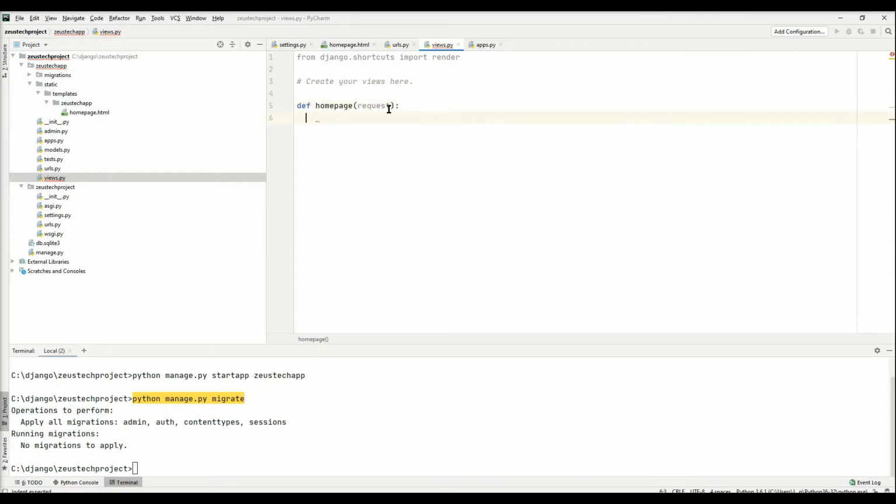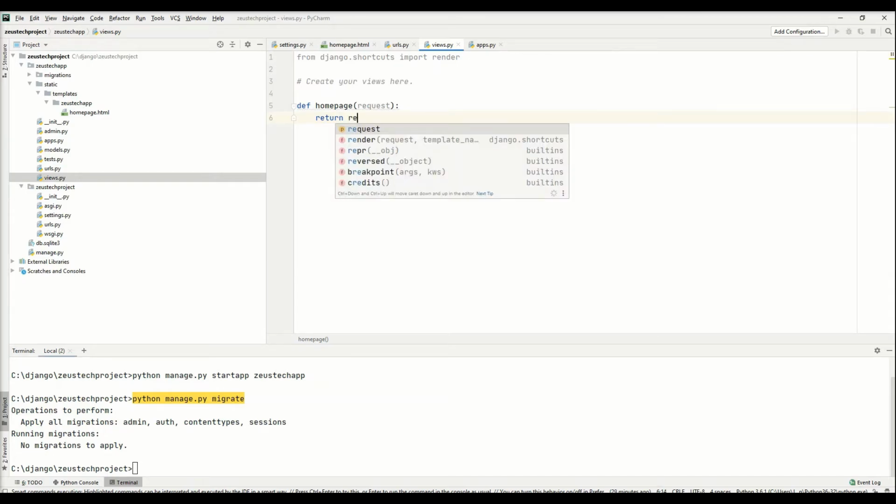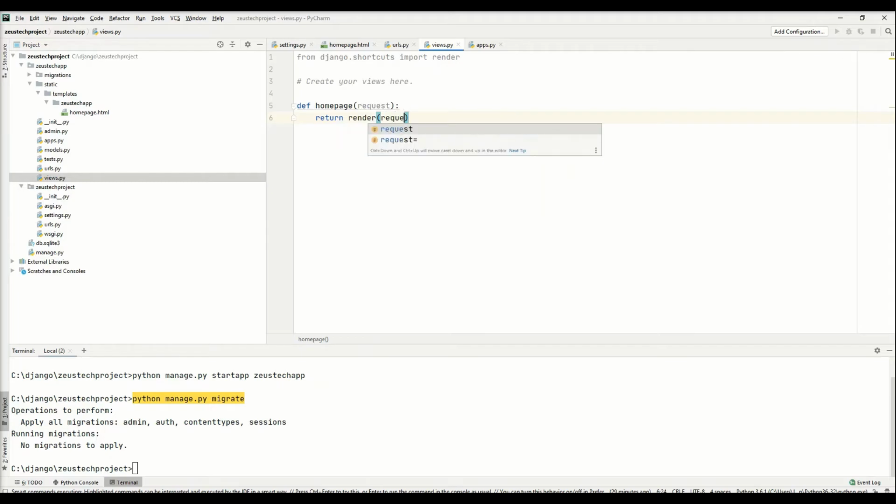The reason for this is that for us to be able to actually use this function, we have to call it with the parameter request, and the request is going to be the URL. The URL is going to be in the request, and stuff like that. Then here we're going to type return. Once this function is run from URLs, and I'll show that to you guys in a second, we're going to render request. That's where we're going to use that. And then we're going to write down the template.